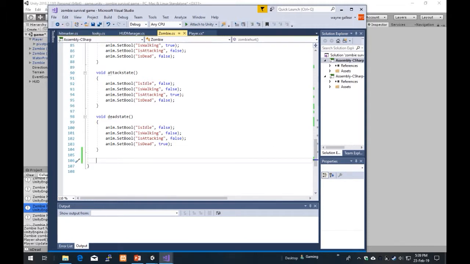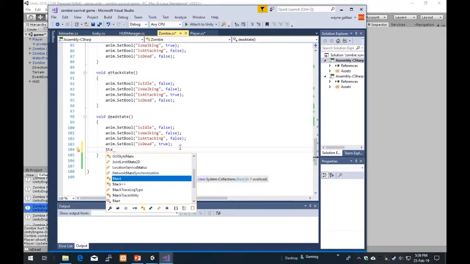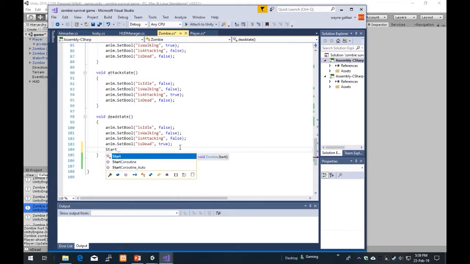So we're going to create a little coroutine, and I'm going to do it here. We're literally going to start the coroutine. We use this thing called StartCoroutine. There it is. It's one of the built-in functions in Unity.